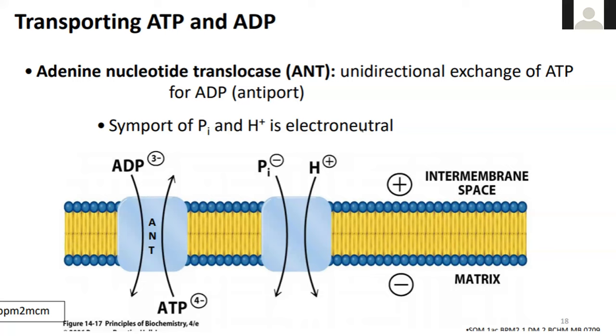Right, but also with uncoupling, like in the case where the uncoupling proteins get involved, you don't have production of ATP, and that's the reason I said inhibit it, even though it's not inhibiting. Then when you reach that maximum gradient where you can't pump any more protons, the ATP synthase stops working. Then you start producing heat, no?